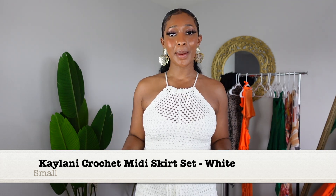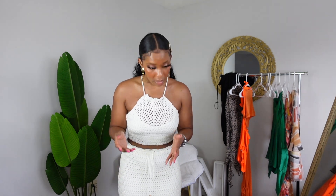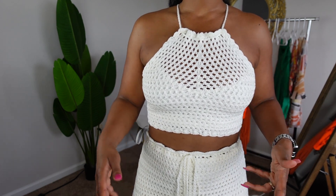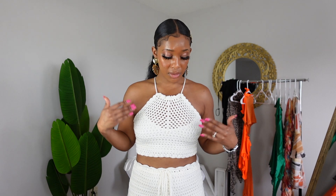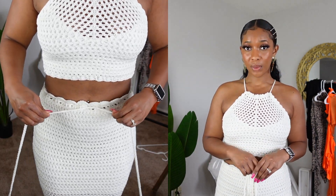This is a two-piece crochet set and I absolutely love it. It's giving a lot — very vacation vibe. Of course I'm going to pack it. There are drawstrings here so you can pull it nice and tight to conform to your waist, which is really nice. In the back there's a crisscross that I actually hate, but overall this crochet two-piece is a definite yes to pack. You will definitely see me in this on Instagram.